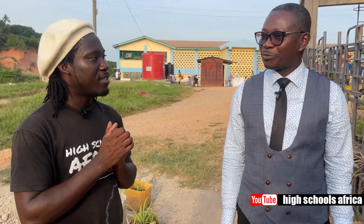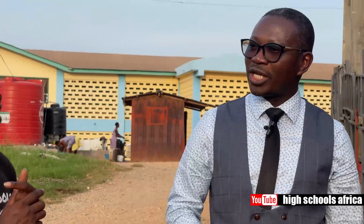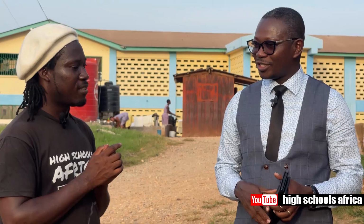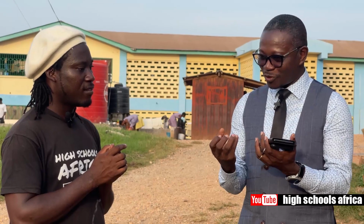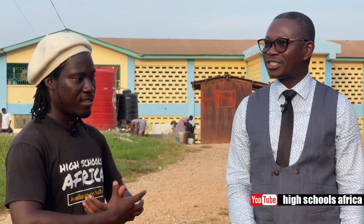Amazing. So it's not just the money that we are making. You see that it's a small area, even though we have a lot of containers around. But it's the practical knowledge that we are giving. As I said initially, we intend to develop them holistically, not only with book knowledge. We want them to have skills on hand, in addition to the knowledge that we are giving them, to venture into many areas. So that is the joy. We are living with skills, with knowledge, and everything.